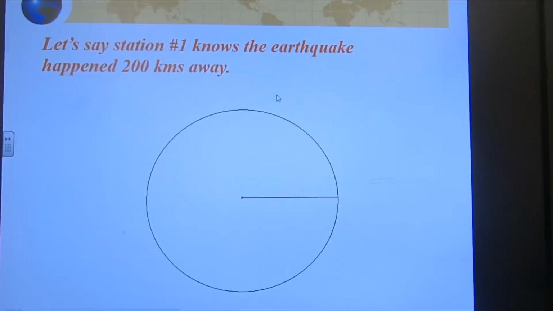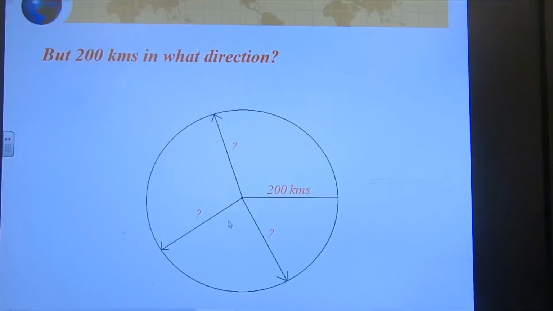But there is a problem with that, and let's take a look at this now. Let's just say that we have a seismograph right here, and that seismograph detects an earthquake. Now, the scientists look at the P wave and the S wave, and they can figure out that it's about 200 kilometers away. Okay, but 200 kilometers in what direction? It could be in any direction. The station's here. All we know is it's 200 kilometers. So how do you think we would go about figuring out a more accurate idea of where it is?